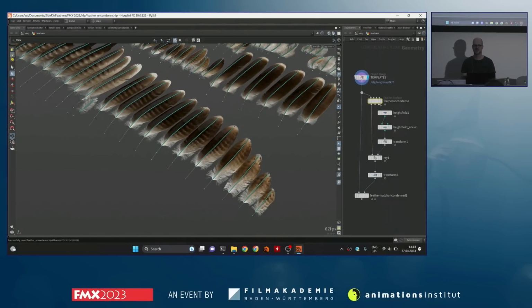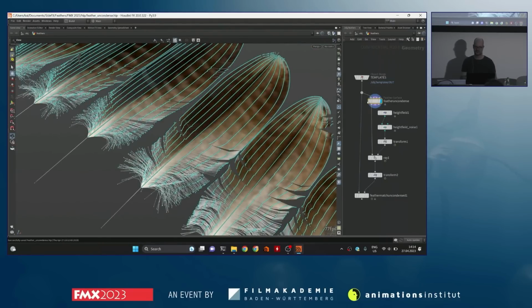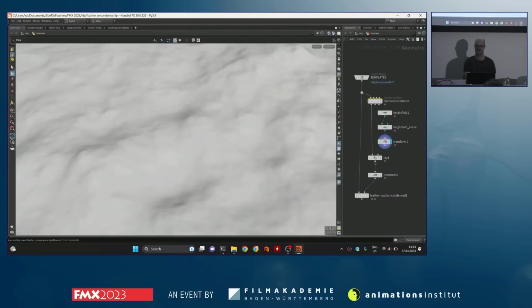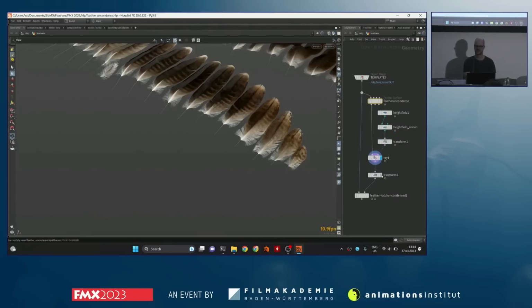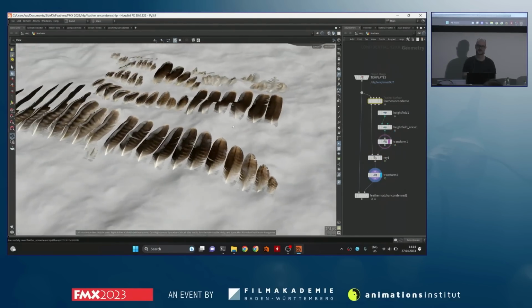And when I gave the system to an artist recently to design some feathers, he used some of the tools that I made that are feather specific, but he also really wanted to use guide process and things like that on the barbs. And a lot of people I know use the hair clump SOP to manipulate barbs. That's still very easy to do. You just jump out.